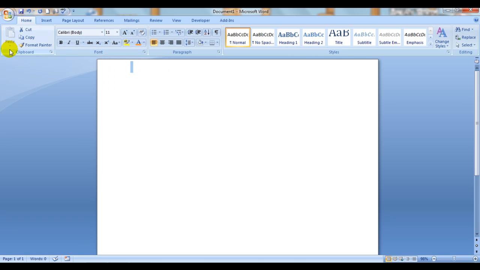Now, paste, as we understand, is to copy something and then paste it. Cut is, again, to cut something and paste it somewhere else. Same goes for copy. Format Painter, I'll be covering later. And there comes font size and font type. How do we do that? Let's check. This is just a very brief intro, but still I'll show you a magic trick.